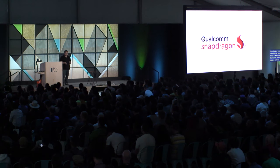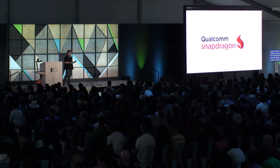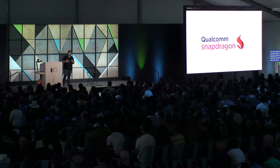Over the past year, one of the things that we've been doing a lot is working heavily with Qualcomm to integrate support for these new hardware components into their Snapdragon Processor Board Support Package, or BSP. And for those of you who are familiar with how mobile devices are made, the BSP is a package of software that phone manufacturers, or OEMs, receive when they want to build a new phone. And so this required creating new hardware abstraction layers, new changes to the camera stack to allow not only the RGB camera to work, the motion tracking camera to work, and the depth sensor to work all at the same time, but also things like accurate timestamping.